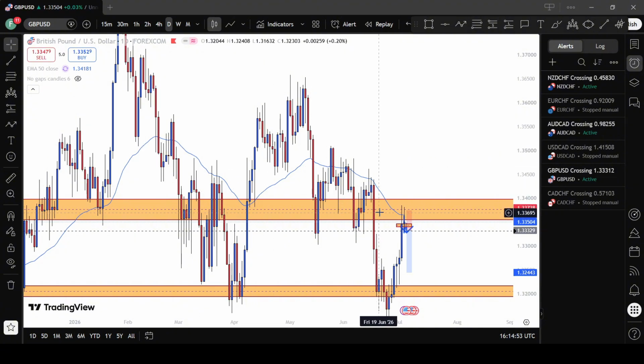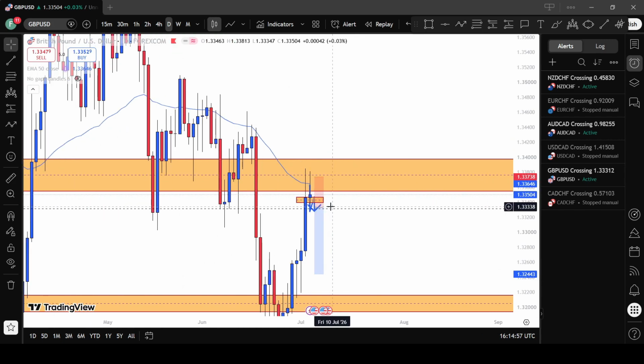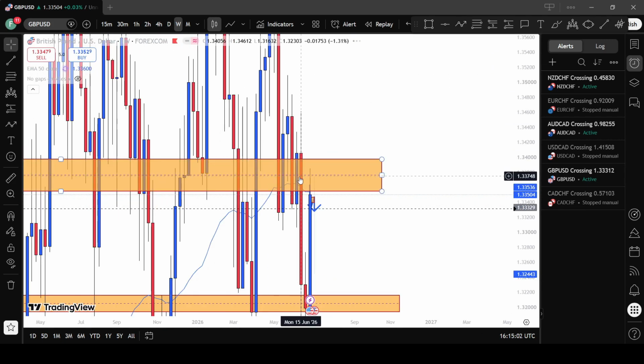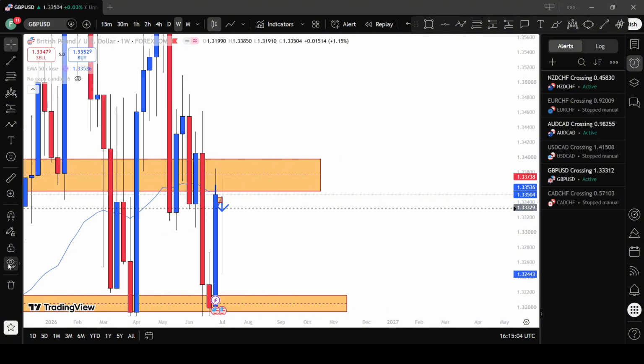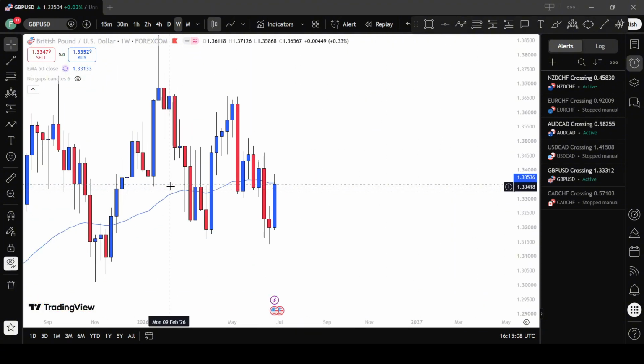So with that being said, you can see here on the day that price started to slow down once it reached its area of interest. You can see this small rejection from the area of interest on the weekly time frame. We close below this head and shoulders pattern here on the weekly time frame as well.